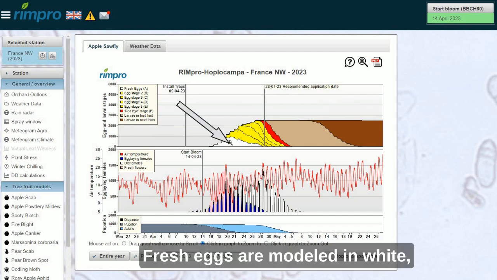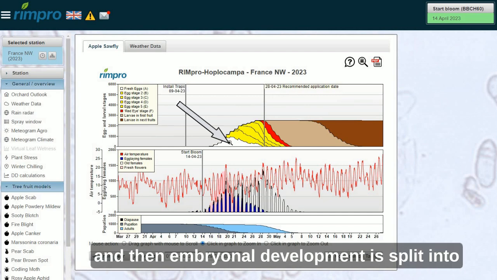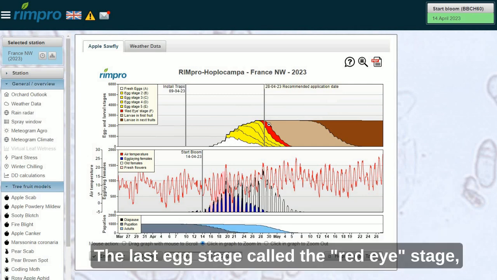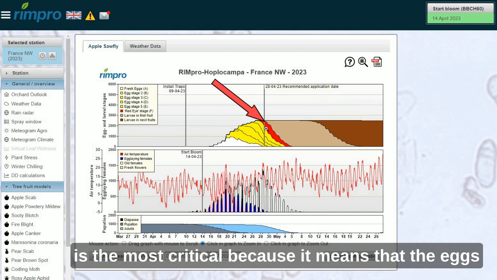Fresh eggs are modeled in white. Then embryonal development is split into 6 stages according to different morphological criteria. The last egg stage, called the red eye stage, is the most critical because it means that the eggs will hatch within a short time.